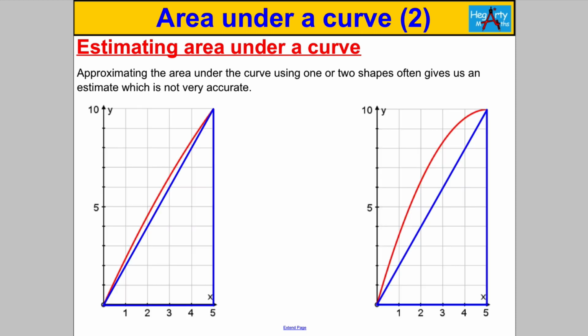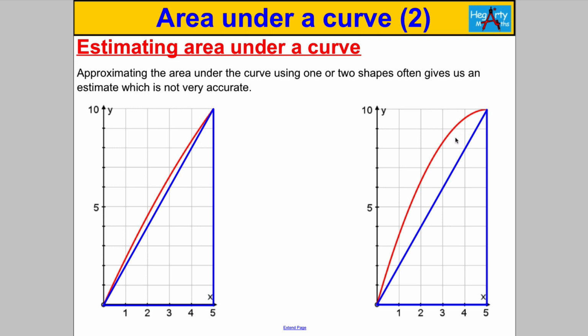So here's two examples that we may have had in the last lesson, and we may have used a triangle to estimate the area underneath those curves. Hopefully you can see in this first case on the left, the triangle is actually a fairly decent approximation of the area under the curve, because this arc here is quite close to the curve. But in this second example on the right hand side, the triangle isn't that great an estimation, because you can see the curve is quite far above the arc here, or the hypotenuse of the triangle.